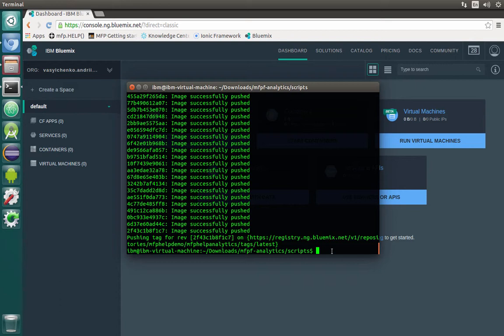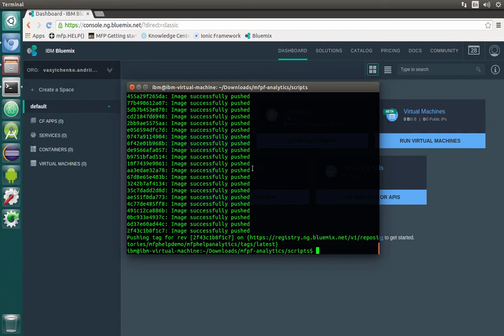The same will apply in the next lab when we work with the server itself. Once we do the first push, next time we change the WAR file, for example, it will be almost instant because all other parts of the image are already there. So it will only push the delta.